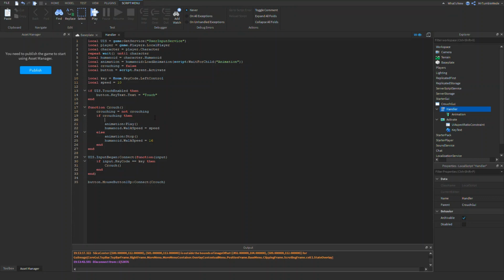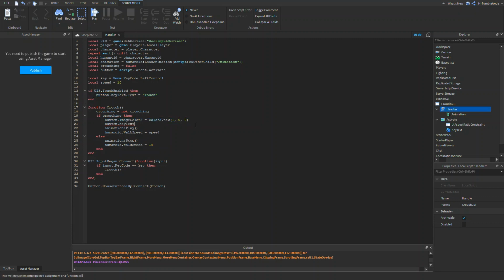So we're just going to do button.ImageColor3 equals Color3.new, let's just do 100. Okay, so now let's also do this to the text. So .TextColor3 equals Color3.new. So this means red.